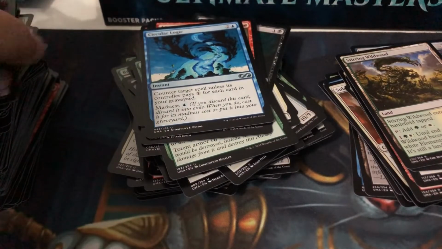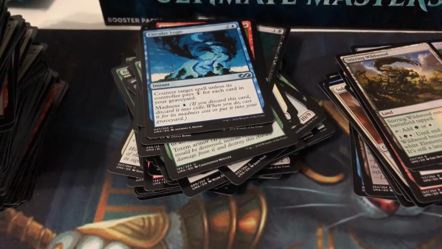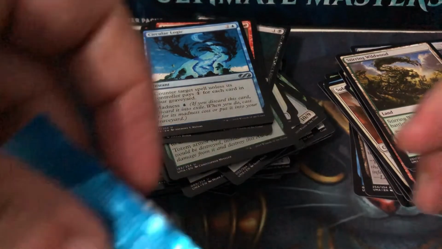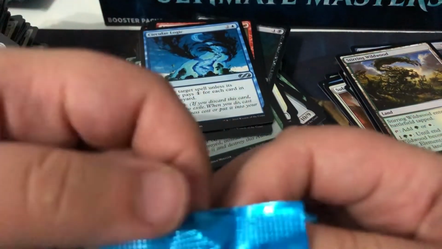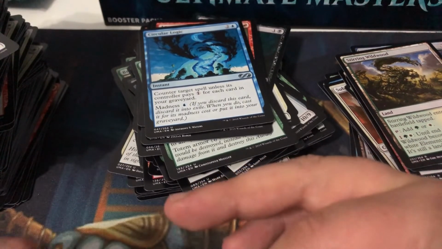Alright, now, time for the thing that we've all been waiting for. Wow, that really shakes the camera. Yeah, it's time for the box topper. Now, I've learned that you open it face down. So, you get the most efficient surprise. Alright, do it like this. Yep, there we go.